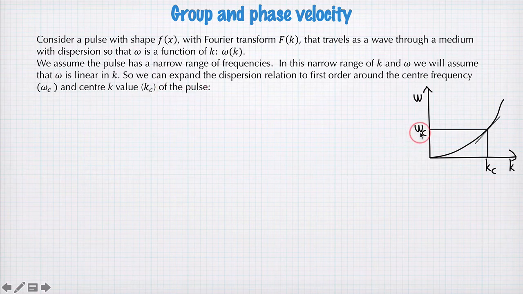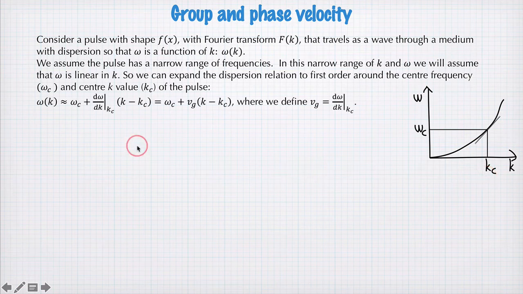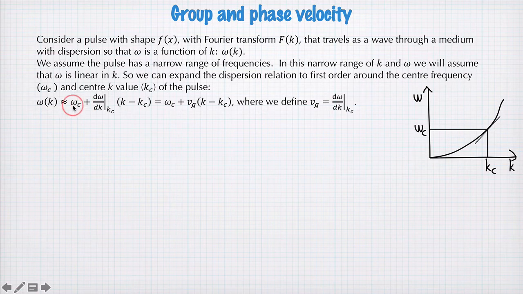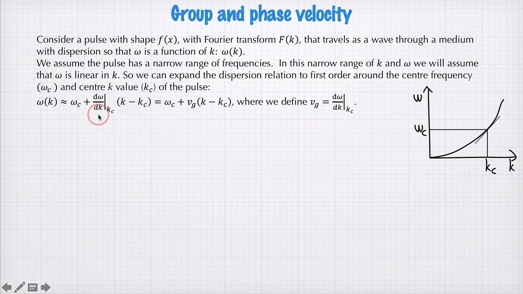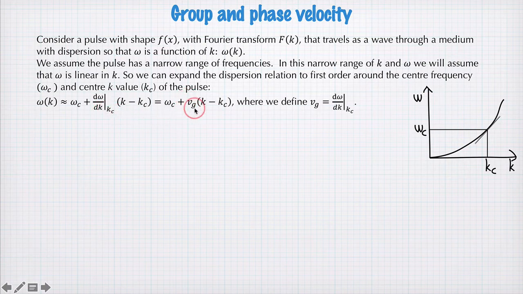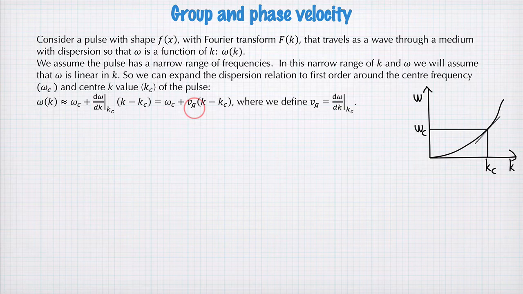So the centre frequency is centre temporal frequency, and centre spatial frequency. In other words, we're saying omega of k is approximately equal to omega c plus the derivative at kc times k minus kc. So it's a first order Taylor expansion. We're going to write it like this, where we're saying that dω/dk at kc is equal to vg. And vg will be the group velocity, sort of anticipating what we're about to find out.